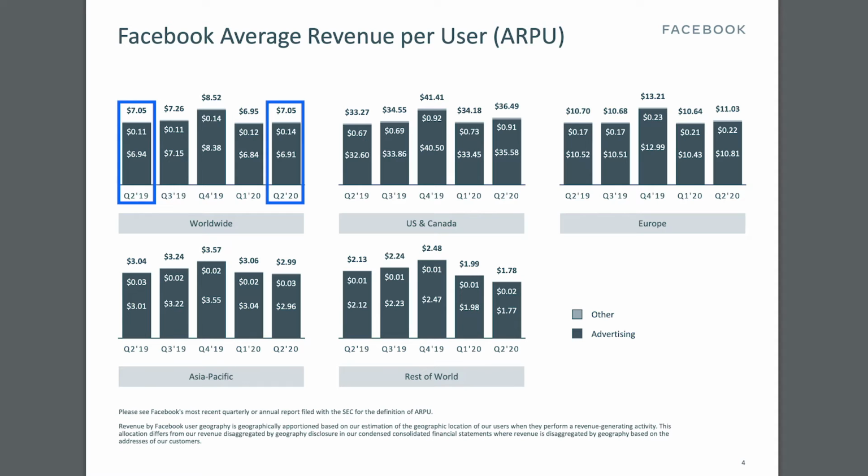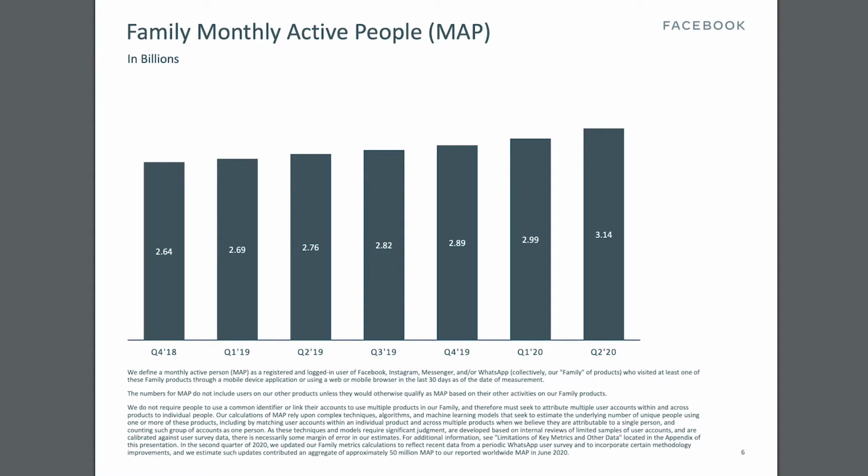So that's what I was looking for in this quarterly report. If we take a look at their year-on-year results for the second quarter, comparing Q2 2020 to Q2 2019, they had the exact same average revenue per user of $7.05. Now, in terms of the number of users, this did continue to increase, and it increased at an accelerating rate in Q2 of this year as well as Q1. Mark Zuckerberg and the management team think that this is a result of the lockdowns happening all around the world. More people are staying in at home and communicating with their friends and family online.